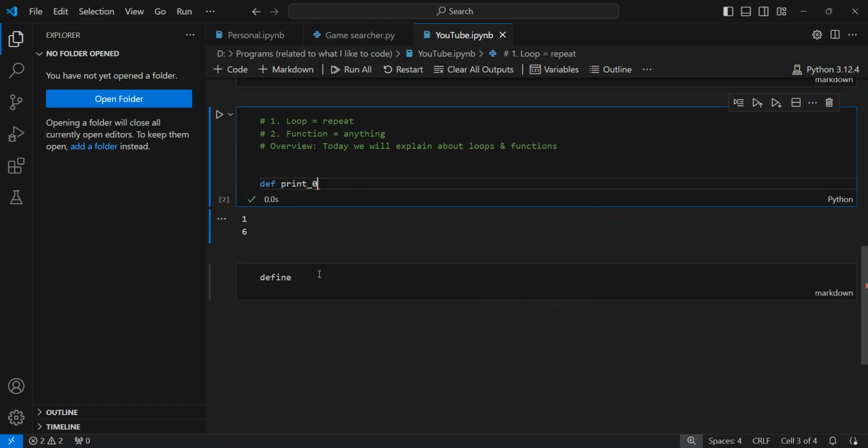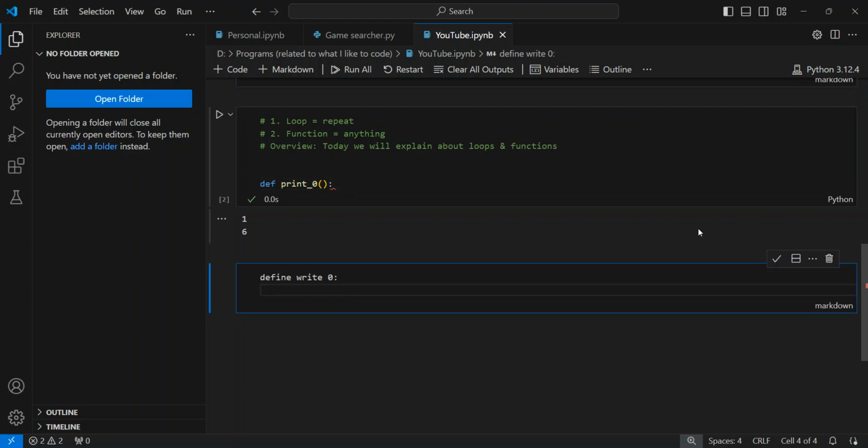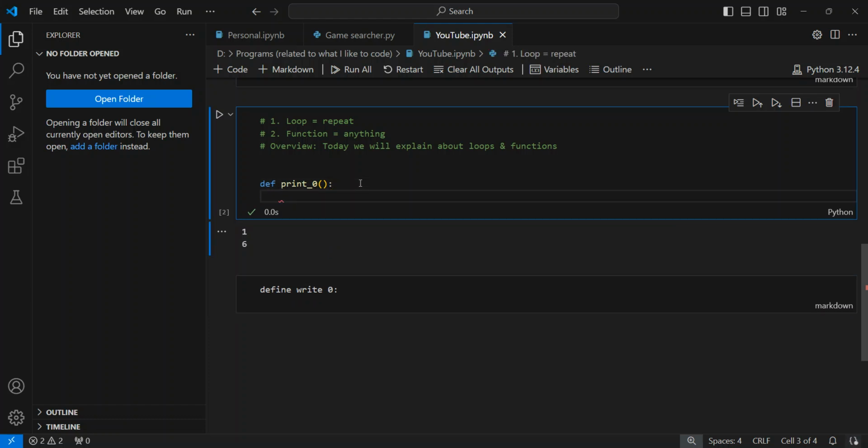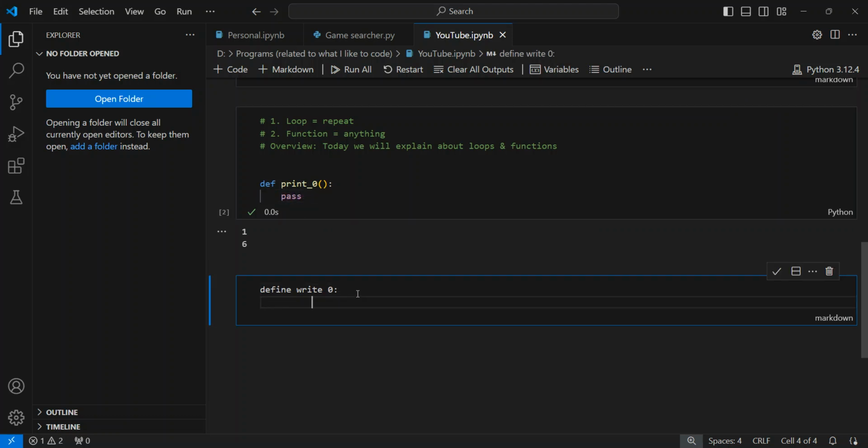In human words it would be define write 0. And then in here you need parentheses, and then you just put a colon like this and then just enter. Okay, like this. And this is what you should get. And I will go to the bottom, the human words. Okay, so we have nothing.